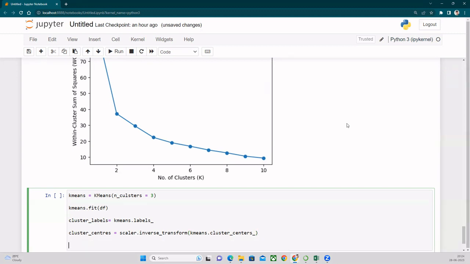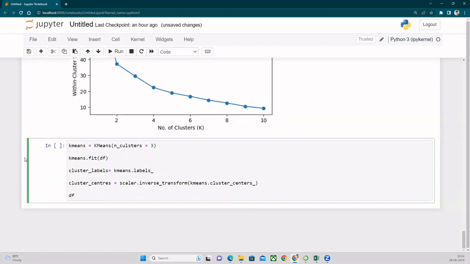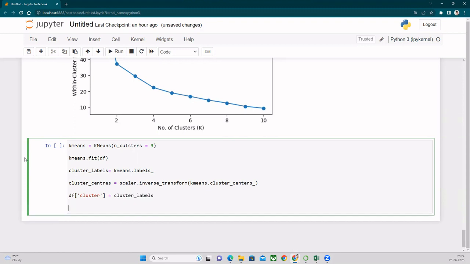Okay, now we have to add a new column that is named after the clusters. Which cluster actually? So it will be cluster labels. Now we have to assign the values: df equals df.assign, and cluster equals cluster labels.